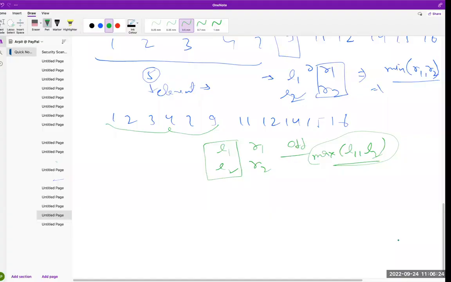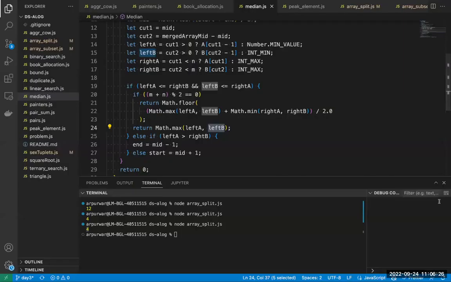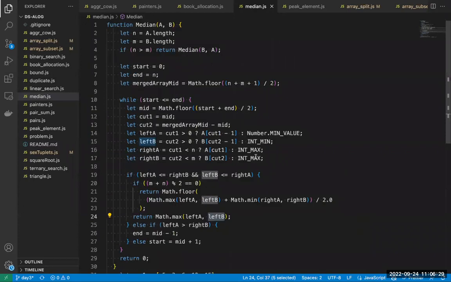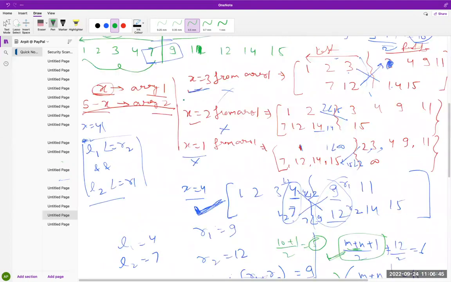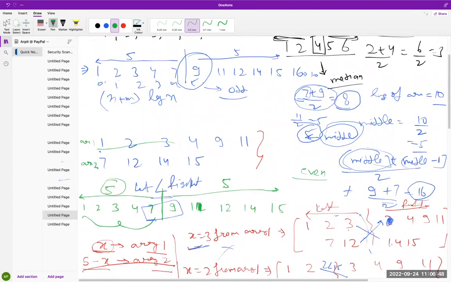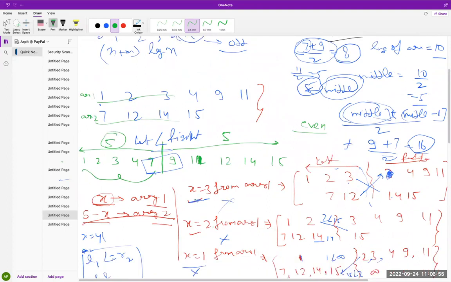Oh, okay, the code. Okay, let's go through the code also, guys, very quickly. First, understand this thing. Why are they doing this? What they are doing is trying to take the lesser length. Right now you can see we have two arrays, right? Yeah, these are the two arrays. So they are trying to take the lesser length while finding out the value of x. This value of x. Why?